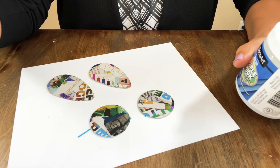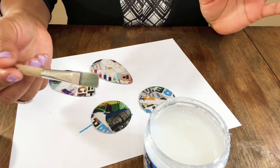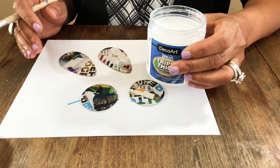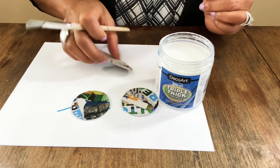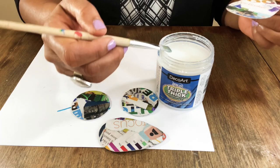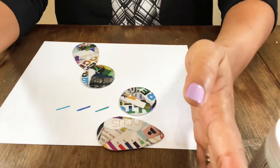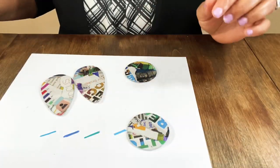You're also going to need an acrylic brush, and we talked about that. Triple thick is hard to come by — I prefer the squeeze bottle but this jar was all they had at Hobby Lobby last time, so I scooped it up. Now all we're going to do is give it one good gloss over — wait, actually we're going to put the edges on first with the magic marker so we can seal that in. Let me go wash my brush off.